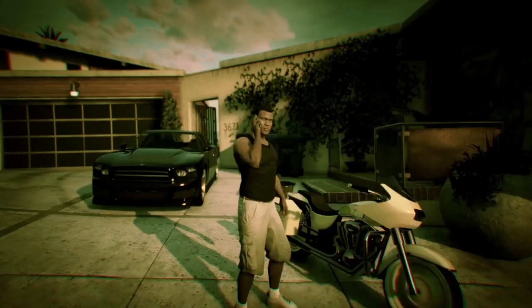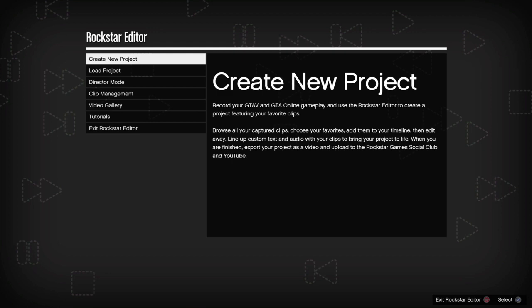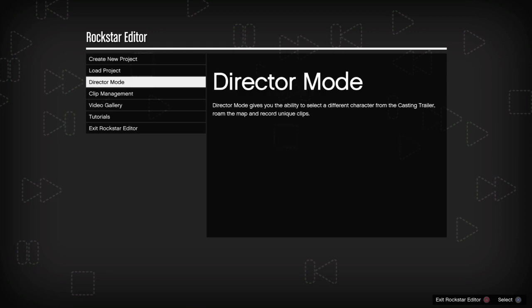As soon as you answer the phone, pause your game, go over to the Rockstar editor, and then we're going to enter director mode. Just select director mode right here.